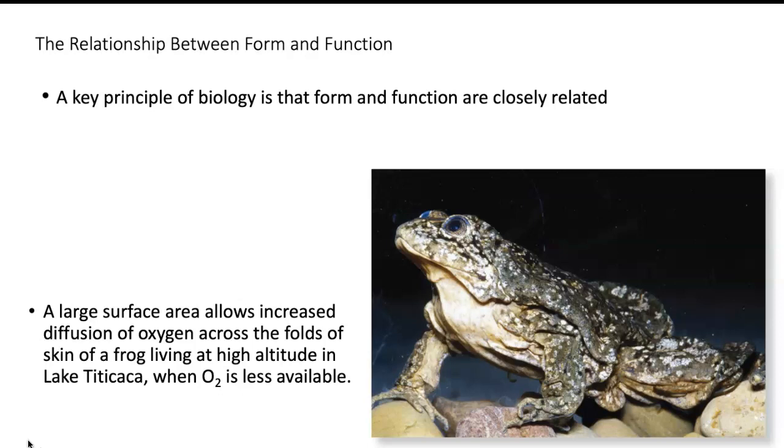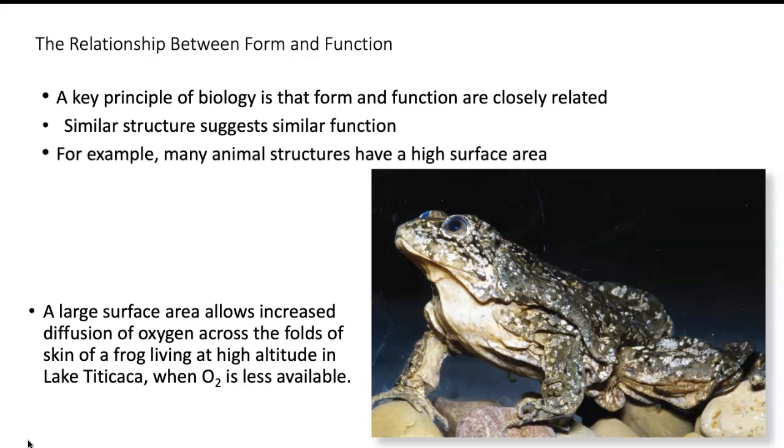All of our cells and our tissues and our organs and our organ systems, right, are working hard. They're working hard day in and day out to keep us alive. So if something has a particular structure, it's on purpose, and it's probably functional and related to its function. One classic example is the relationship between structures that have high surface area. Okay, we talked about surface area to volume ratios, right? And so the higher the surface area, the higher the volume can be within that structure.